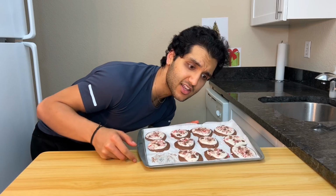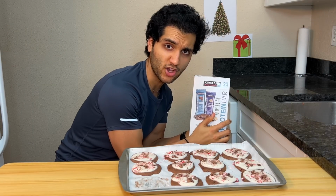Guys, these are basically like protein bars. 1 gram protein per 10 calories. I mean, that's the same as my boy Kirk's protein bars.